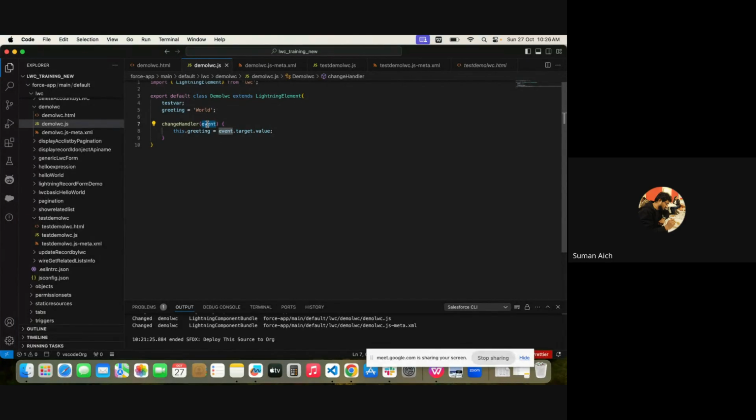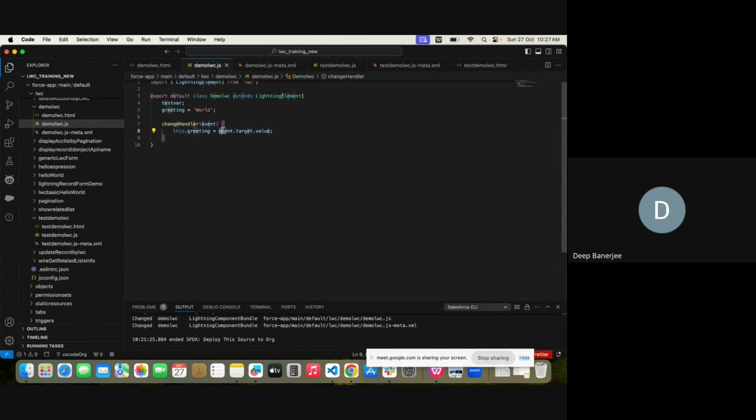Yes, sir. So this is a function name, event, and inside the function, second bracket start, second bracket end. Inside this, I have to write whatever I want. Now, what have I written? See, this dot greeting. What is meant by this dot greeting? Greeting is a variable. This dot greeting is the syntax. That means I am taking the greeting variable, whatever I have mentioned, from the system. That's why this dot greeting.